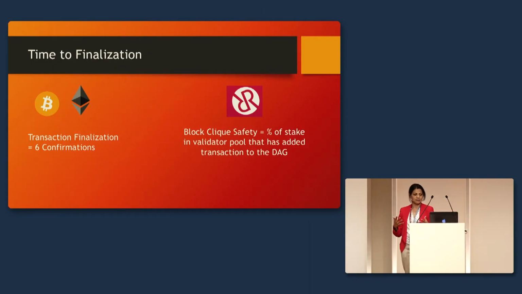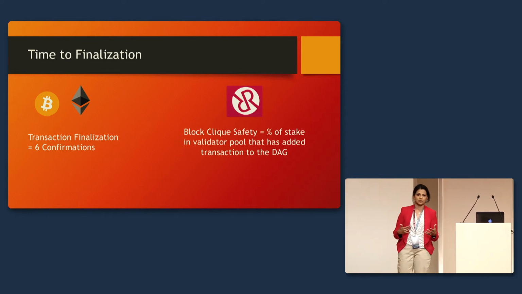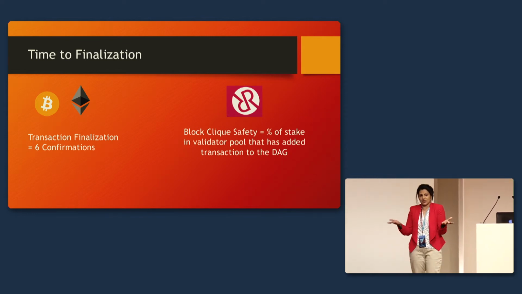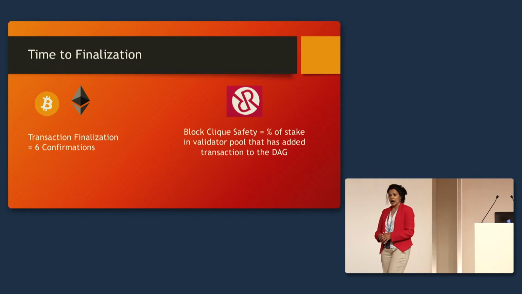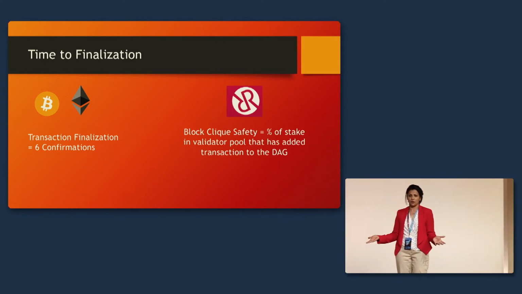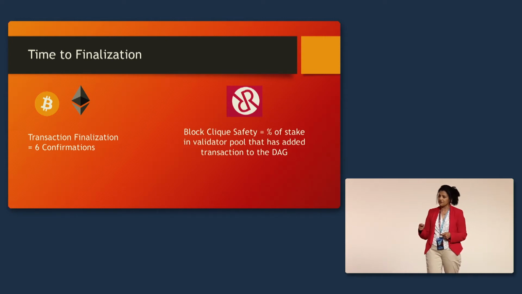So we'll talk a little bit about time to finalization, because I think this is a very important end user metric, right? So you're thinking COM events, they exist inside the tuple space. It's not really germane to me as an end user. I want to know how long it's going to take if I transfer money, right? If I'm transferring token from one individual to another, how long is it before I know that that transaction is finalized? And that's really what we're talking about here, right? If I'm at point of sale and I'm swiping my credit card and I want to use cryptocurrency, that level of latency is very, very low.